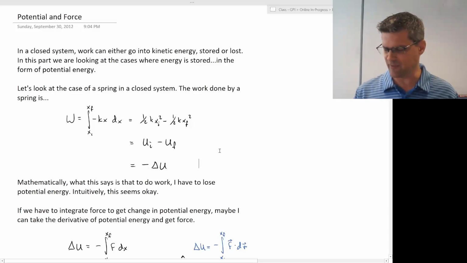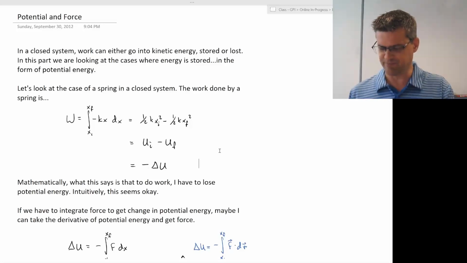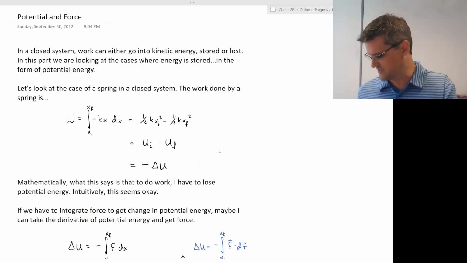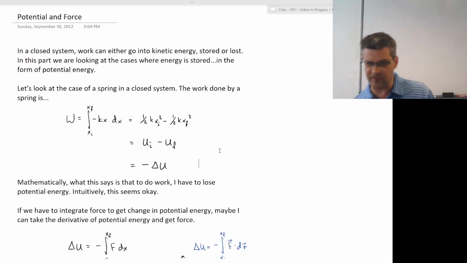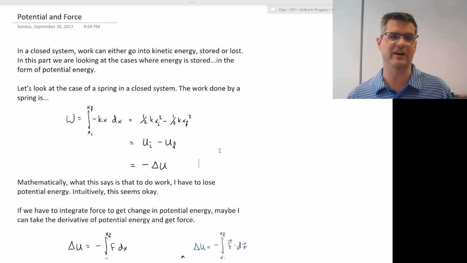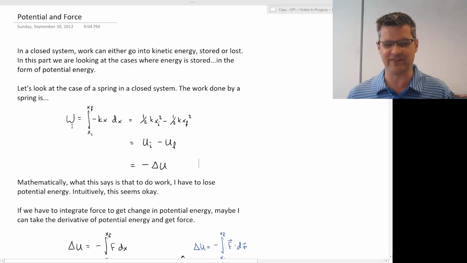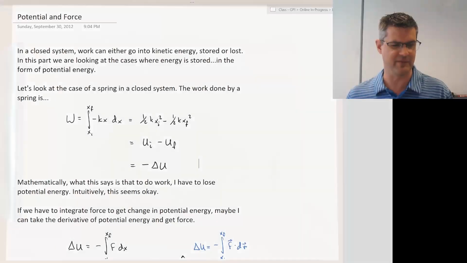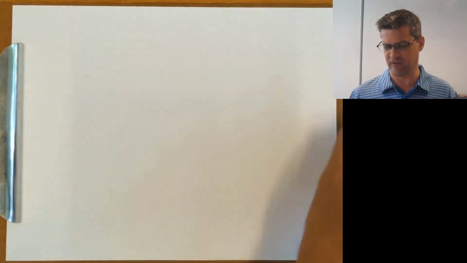And if you're following along with the OneNote pages and the like, this is where I'm sort of sitting here. But let's say what we wanted to find is how we are storing energy in some system, and how we can use that energy to then apply forces at a later time. So, as you might see here, to do work, I'm integrating force over a distance. I'm going to go to a piece of paper here, and we're going to do this a little bit in real time.